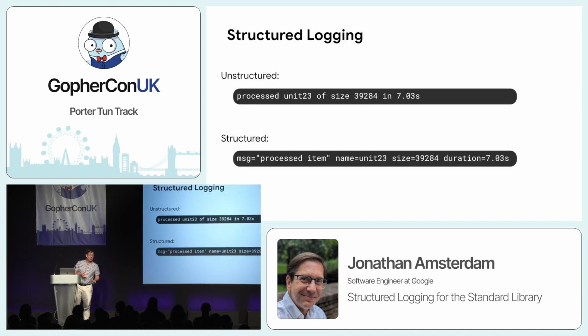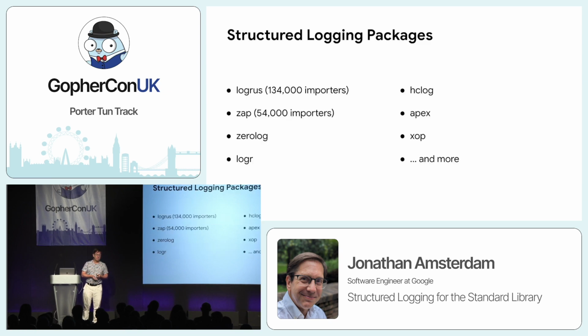So what people do in that situation when they have tons of logs is they move to structured logging. So instead of an unstructured line of text that could be just a natural language sentence, they'll use key value pairs. Here's one way to write key value pairs: key equals value, and people often use JSON for that as well. And we know this is important to Go programmers because there's a ton of these structured logging packages out there, and some of them have quite a lot of users based on the importer count.